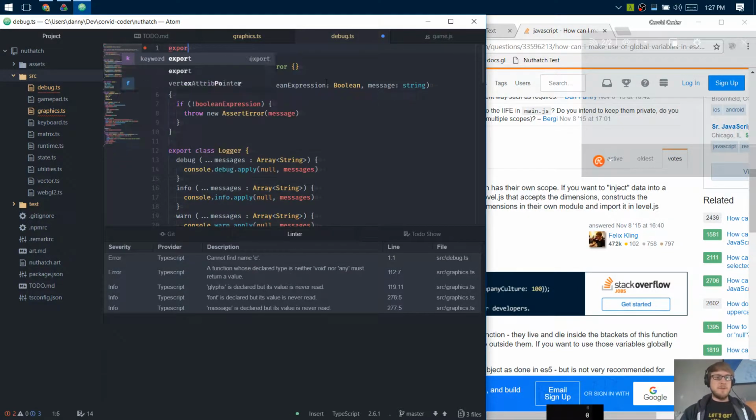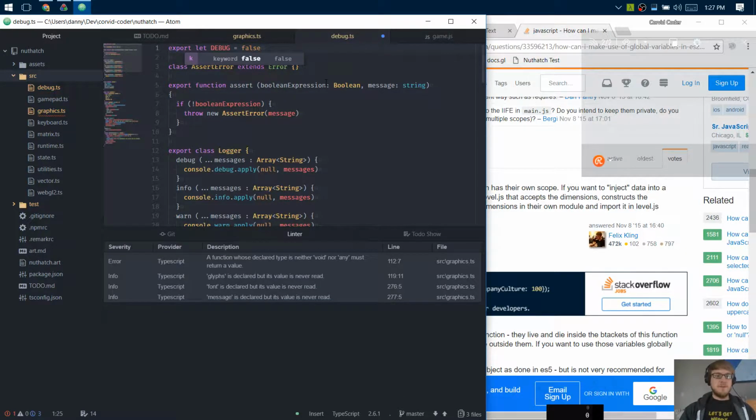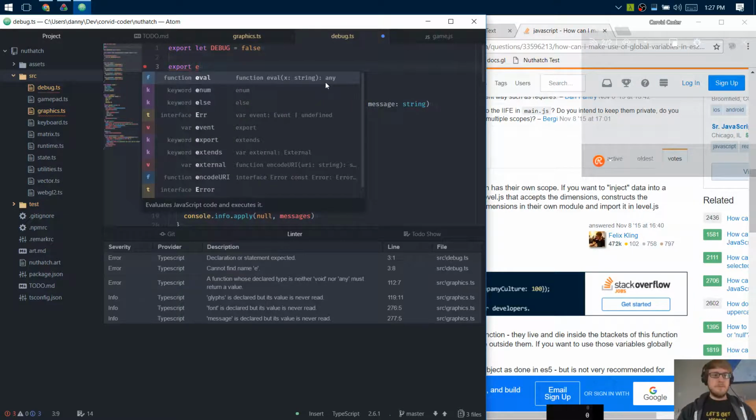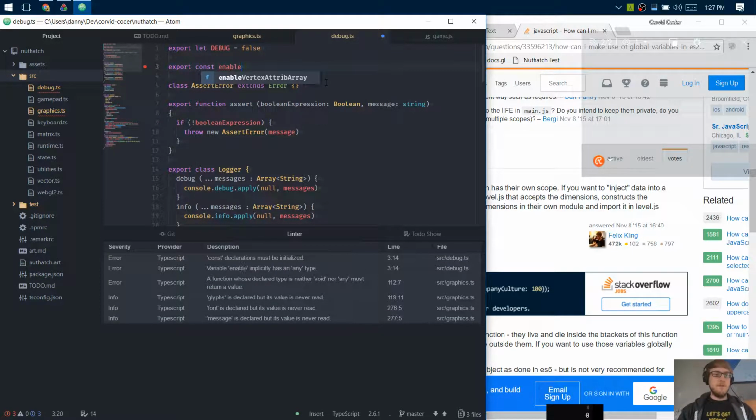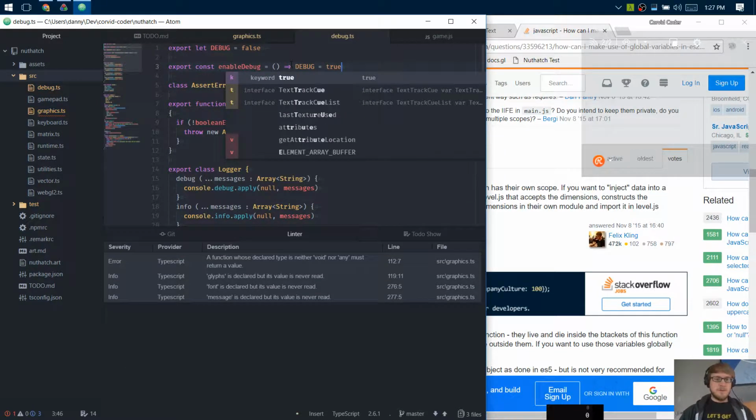So maybe it's export let debug equals false, and then export const enable debug is a function that says debug equals true.